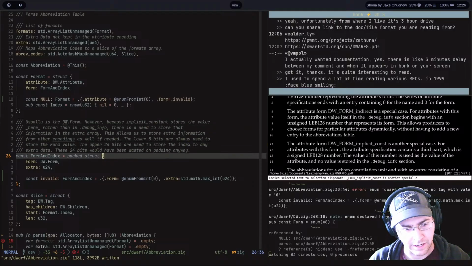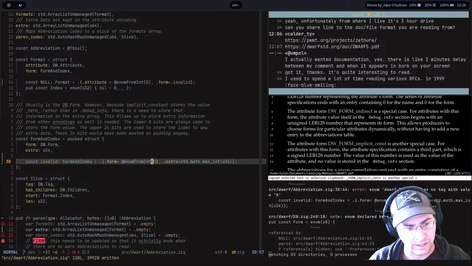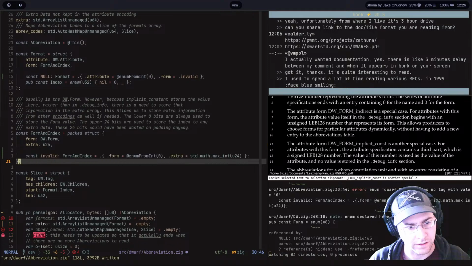Dwarf form has no tag with valid 0. Well, we can fix that because it should be invalid tag. It should be invalid.